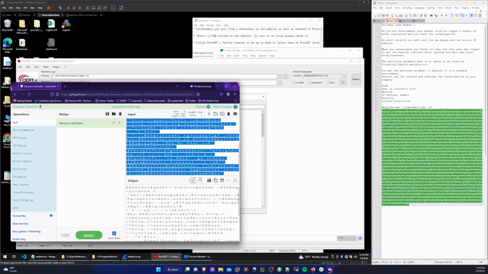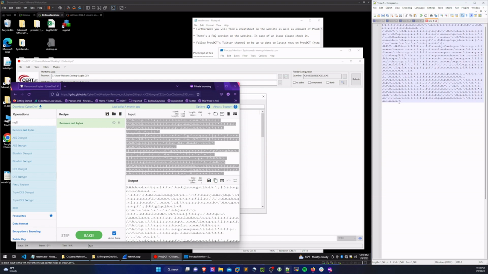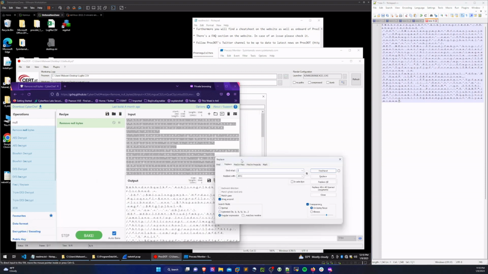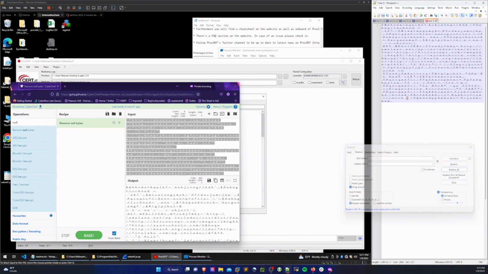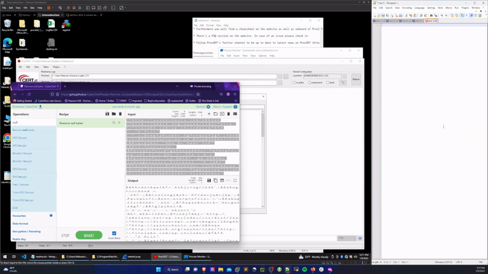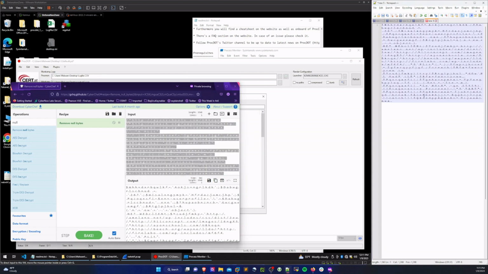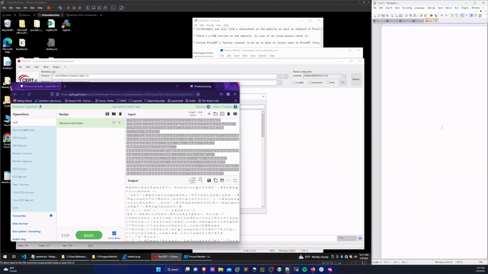I think we can do that on our notepad. So let's remove the dots. Come back. Why is it going?